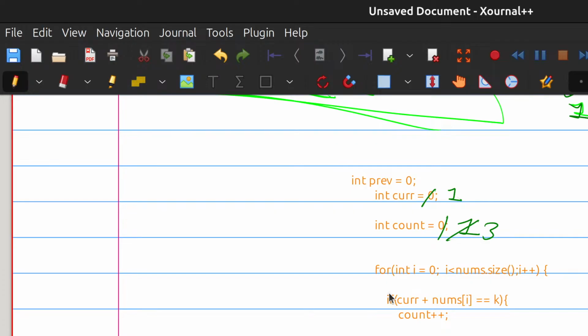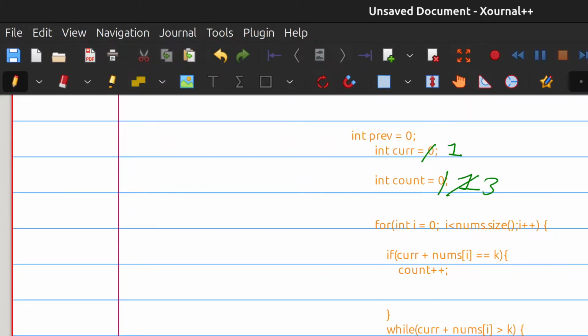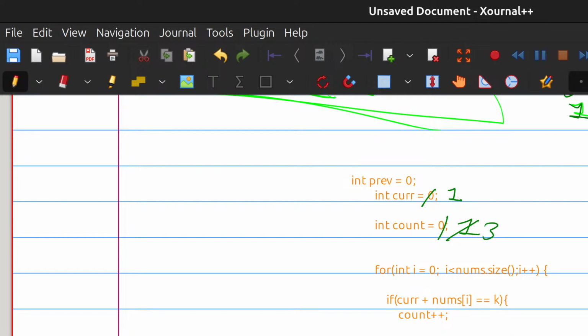Now I is here, right? If current is not, then while current plus nums I is greater than k, okay, so previous is 0, right? Current is 3 minus previous 0. Now it is 2 plus 5 is also there, then current plus nums I is greater than k, yes, then current is equal to current minus previous.